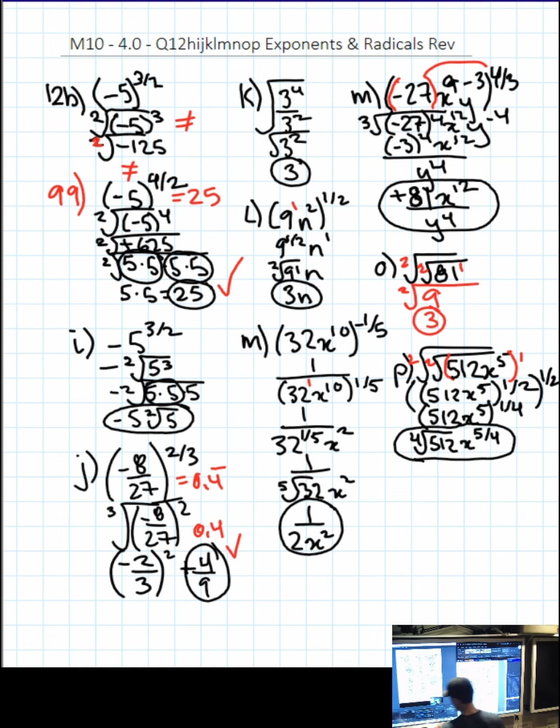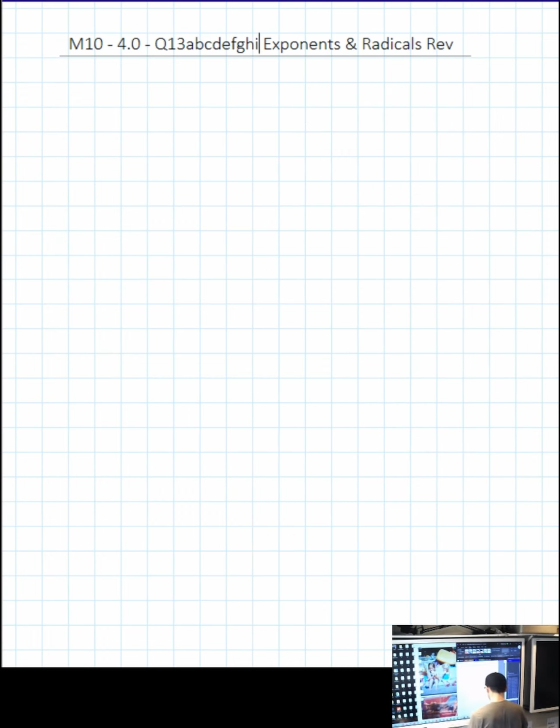Okay, so now we're going to bring in some of the more basic exponent laws we learned, with radicals, multiplying with the same base. All right, 13a. So we're going to have 3 to the 1 over 3 times 3 to the 1 over 2. So if we remember from earlier that if we're multiplying with the same base, we can simply add the exponents. So these are fractions that we should add off to the right.